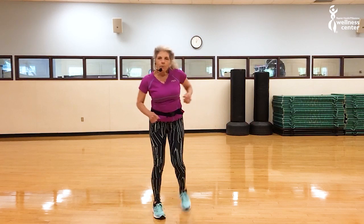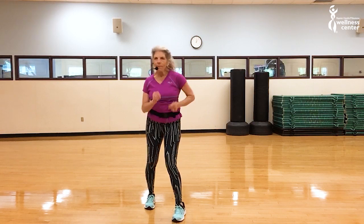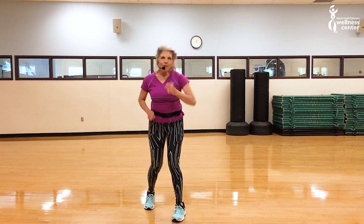Eight, seven, six, five, four, three, two, right leg back, rolling through that foot. Remember, feet, bend them, work them. That's it. You made a little hip action here, eh? Seven, six, five, four, three, two, other side. Keep those feet a little wide.